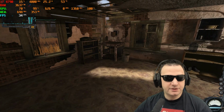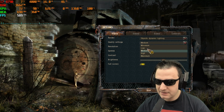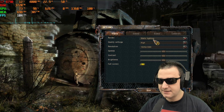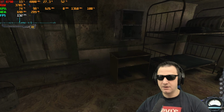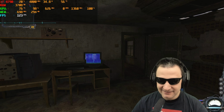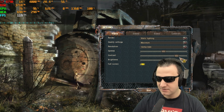All right, I got 33 FPS, 34 FPS. So on object dynamic lighting, it's okay. Apparently, we can maybe put it on low details. Let's see. All right, so with static lighting, high details, actually I can put maximum. Okay, so definitely I like how it's performing. You know, hundreds of FPS without ray tracing on the light. This is the static lighting, maximum details, and that's it. We are in the zone, seriously, with this.